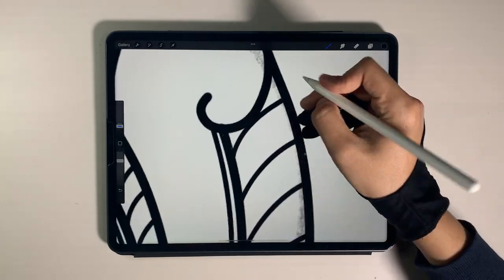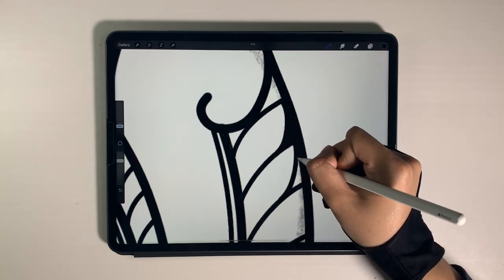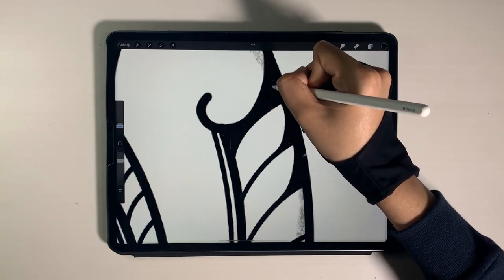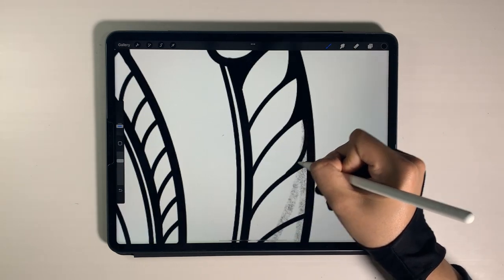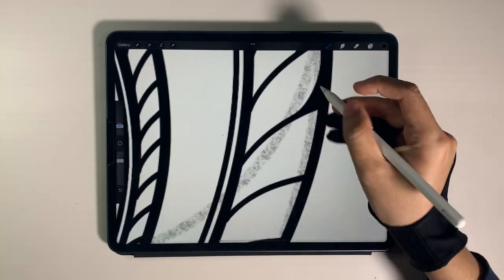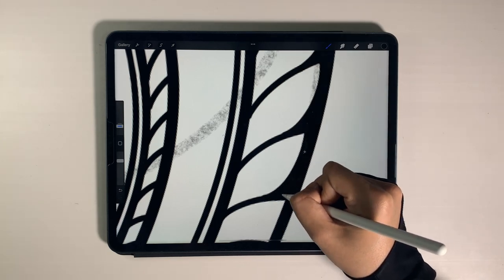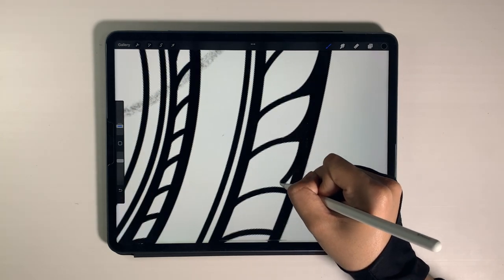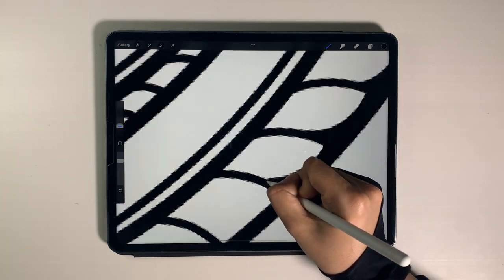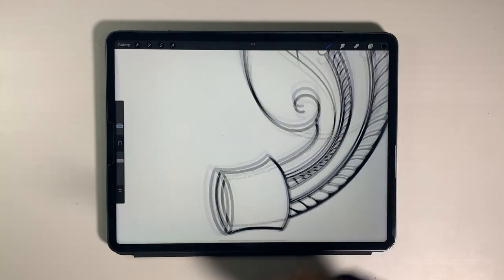Okay, let's make this one a pointy tip and color the space with black. Draw this one by one, and I will fast forward a bit here. Okay, it's almost done.